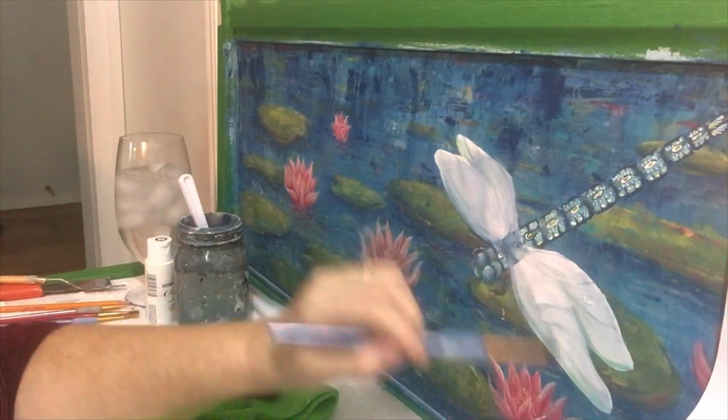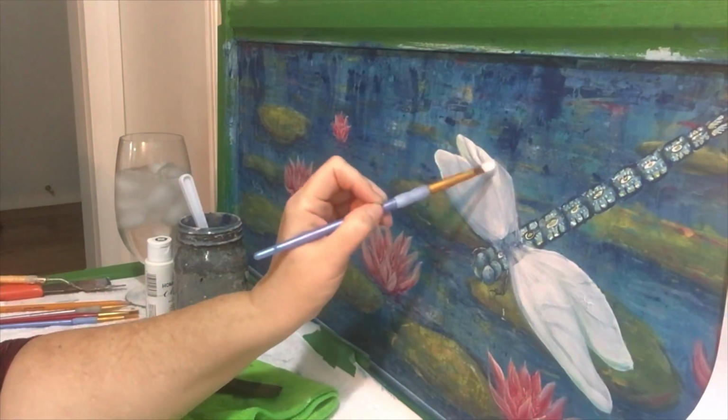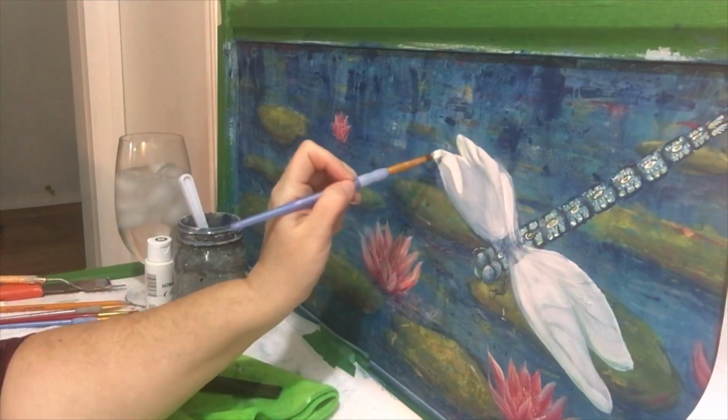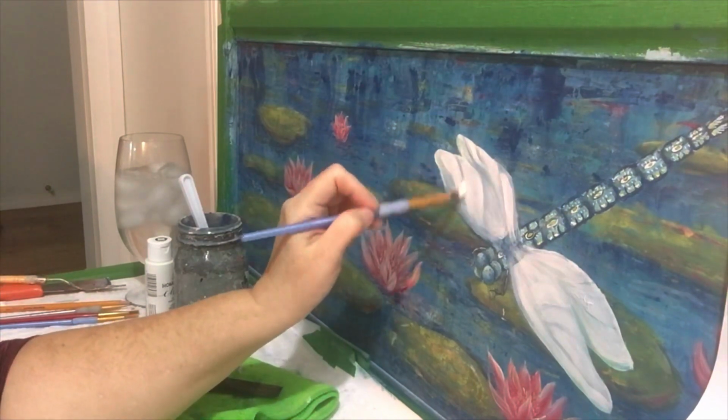All the blended shadows and the highlights is what really makes this wing look like it could be translucent, and also that it is curved and swooping.